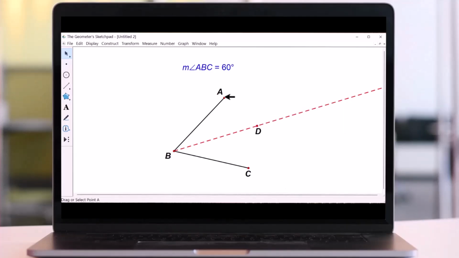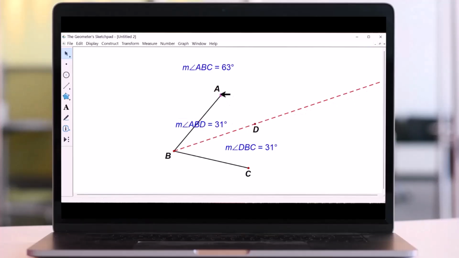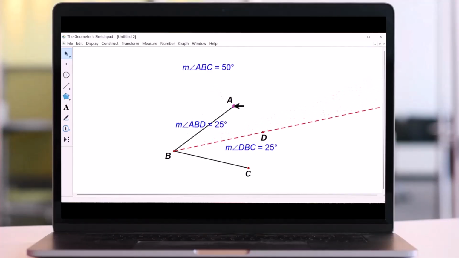Put a point on there so I can measure stuff. And we're going to measure the first half of that, the top half of it. It's 30 degrees. No way. Okay, let's measure the bottom one. Oh, the drama. Oh, the suspense. It's also 30 degrees. That's a bisector. It splits the thing in half. Let's get on and do some problems.